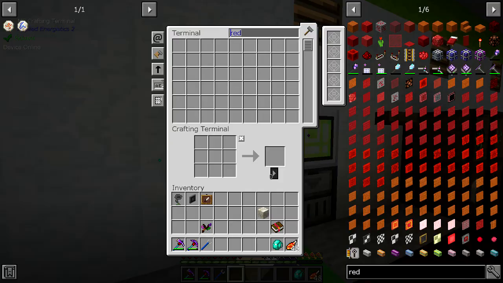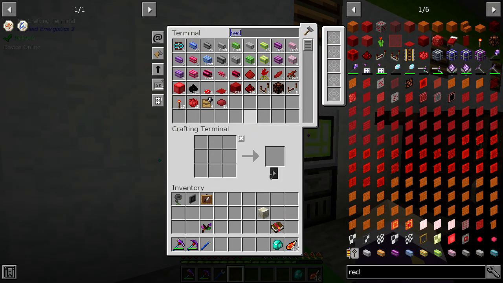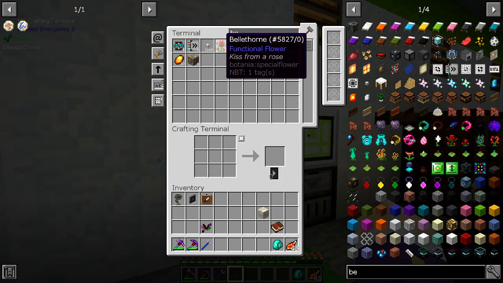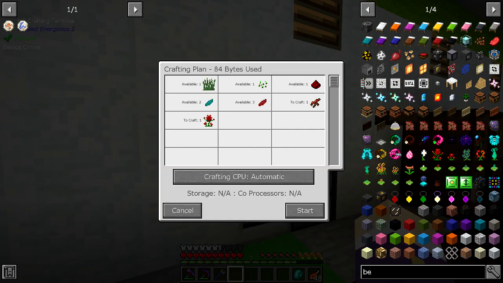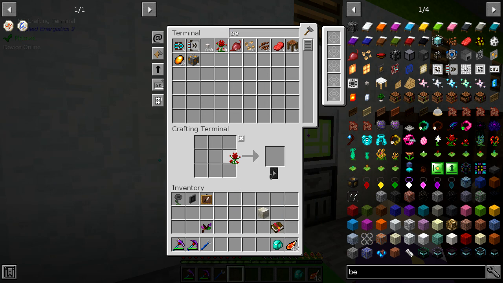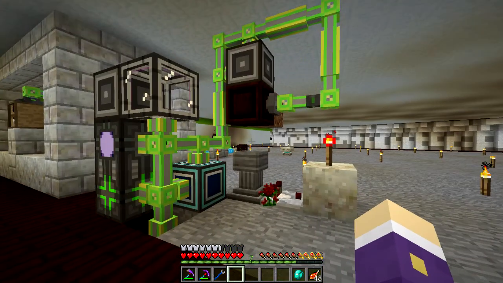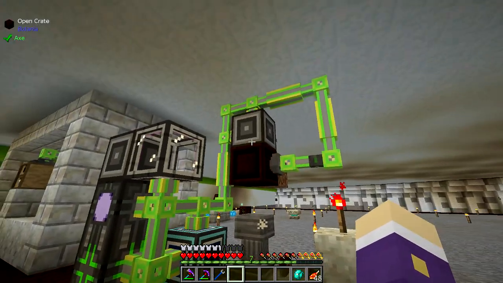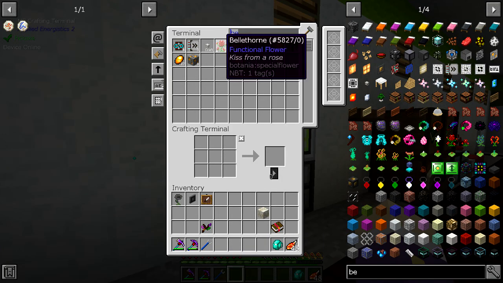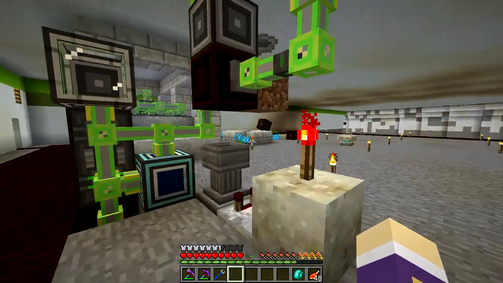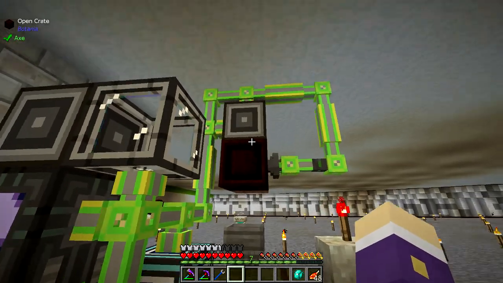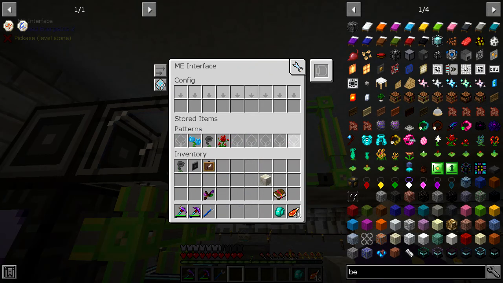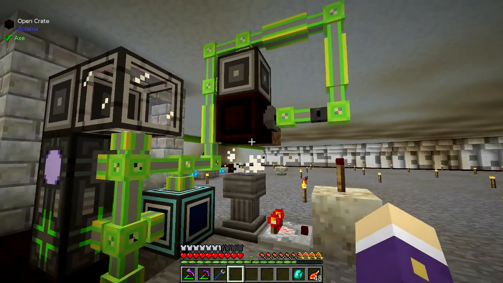I mean, if I ordered another Bellethorn now, it would put all those things in, and I should end up with 2 in the system. Oh, there it is. That hopper hock then picks it up and puts it in the system. There's the second one. Simple. So yeah, the hopper hock system works nicely. Now, that only has 9 spaces for patterns to go in.